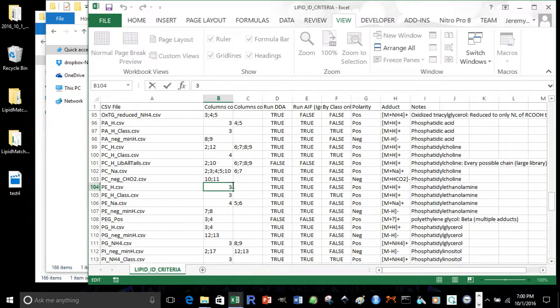So I decide that I have to see the neutral loss of both fatty acyl chains as well as the head group. And I have to see all three of those ions for confirmation. Then I would save this and make sure I select the library when I'm running LipidMatch that has this newly saved lipid ID criteria. So that's how you'd modify the identification criteria.